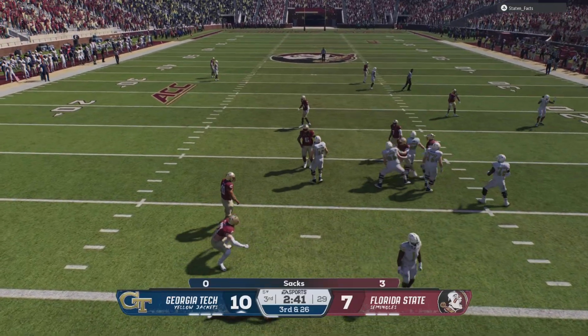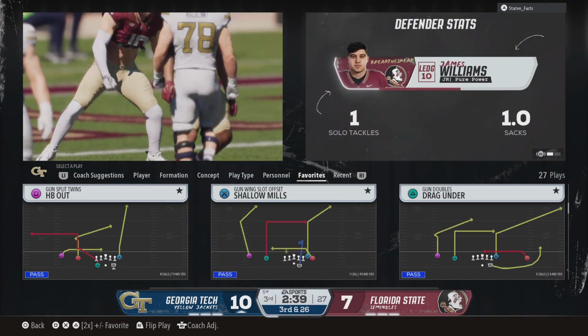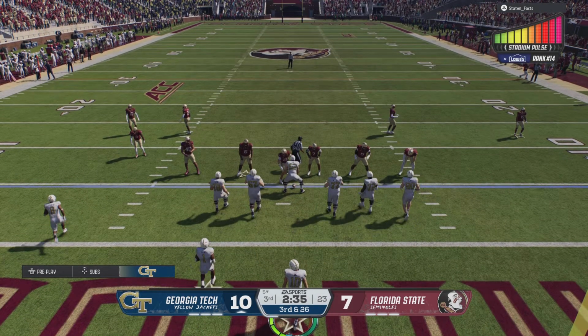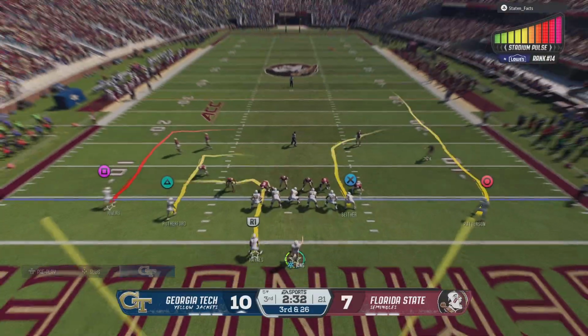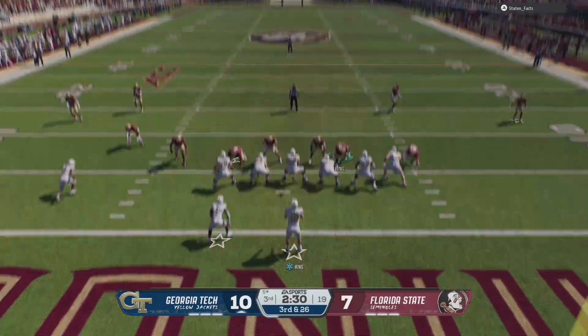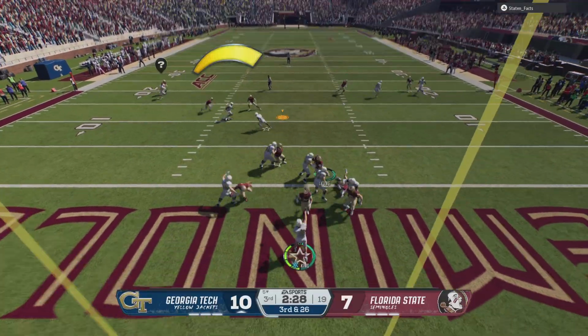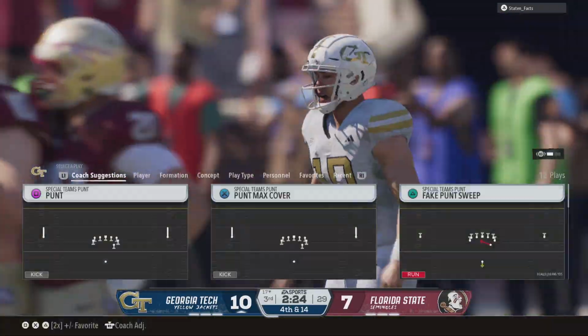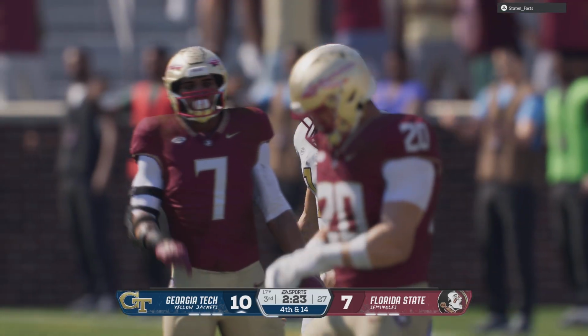And the pressure is coming in, and they get him again. As an offense, you've got to know at this part of the field, deep in your own end, you have got to do a better job in pass pro if you're going to call a pass play at this juncture in the game. Not good enough. Snagged in the middle. It's Rutherford. What a play by this defense, and they stop him short.